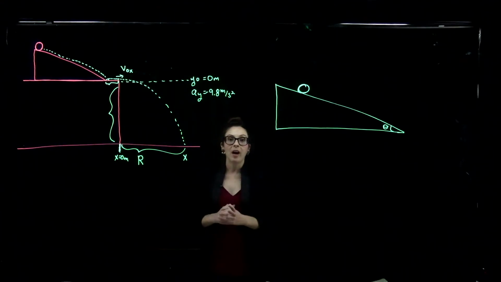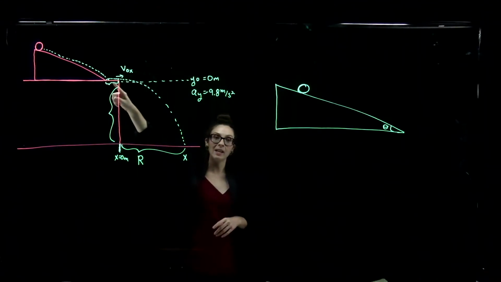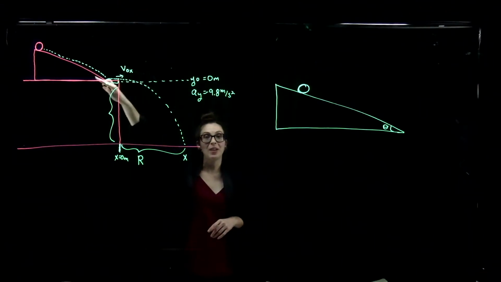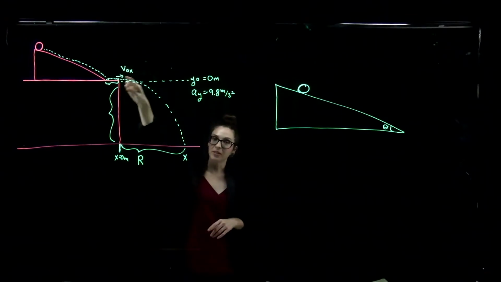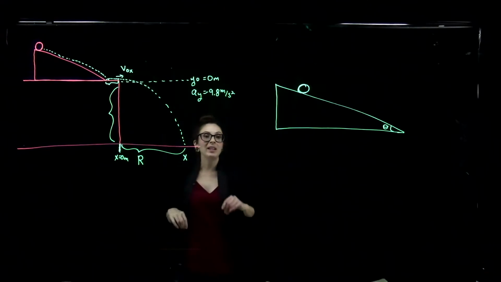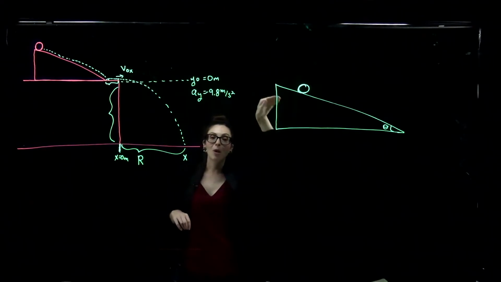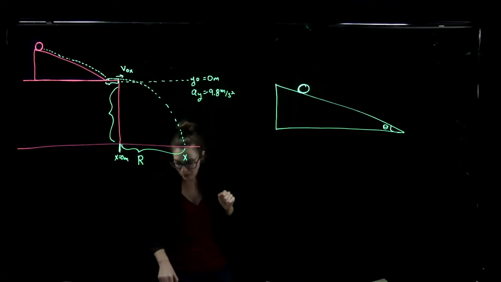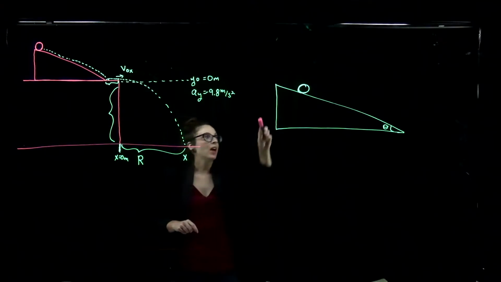So we can figure out what this velocity is when our ball rolls down the edge of the inclined plane before it starts to execute projectile motion. But in order to do that, we need to know a little something about the acceleration of the ball as it's going down the incline.